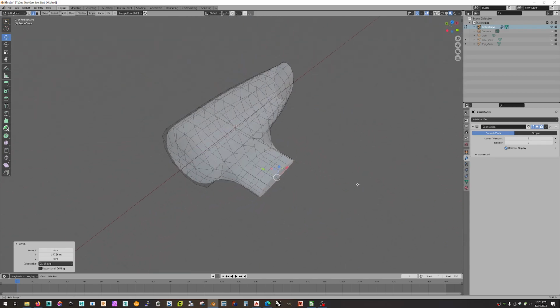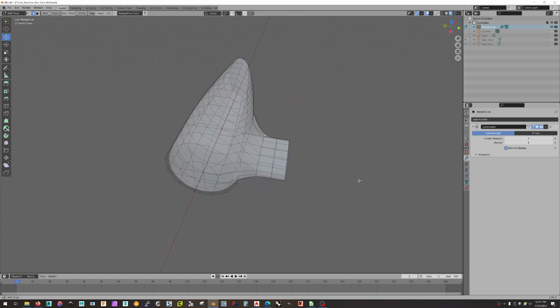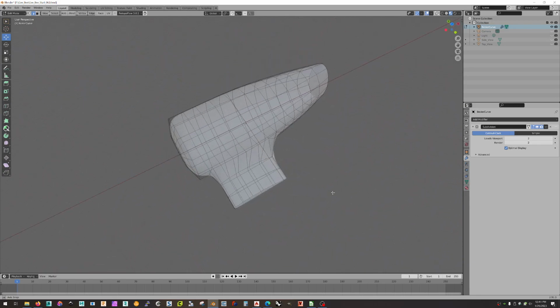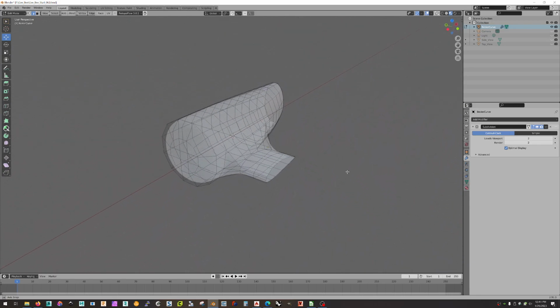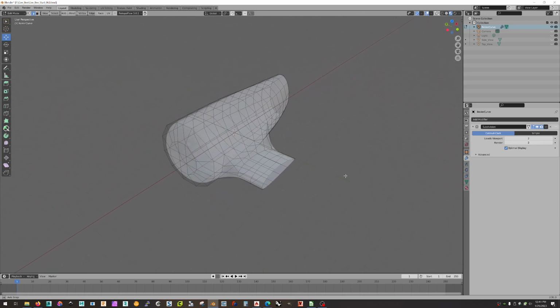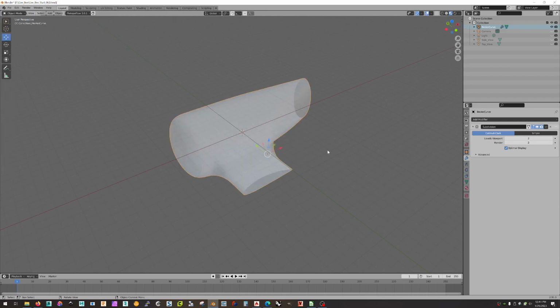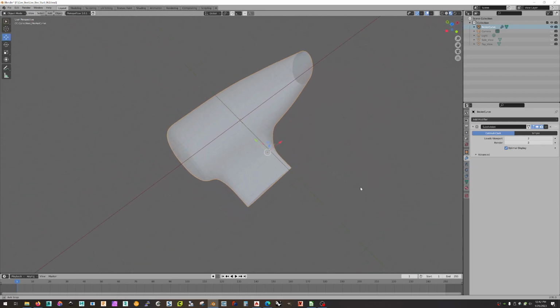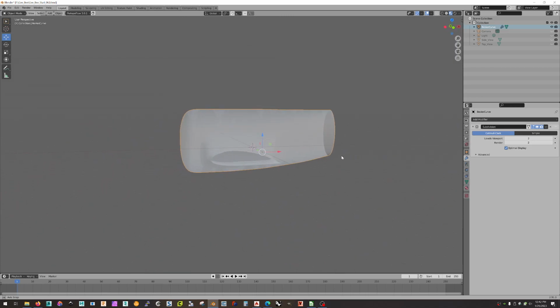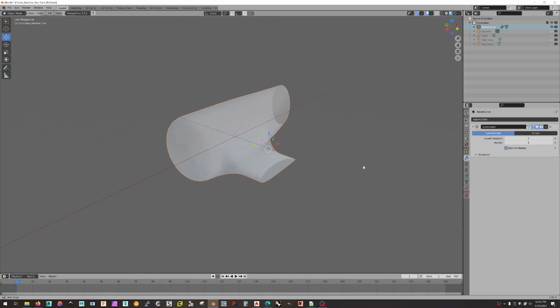So remember, again, I call this adding a limb. Right now it's a wing, but it could be anything. If it was a fish, it would be a fin. If it was a human, we could make it an arm or a leg. This particular approach applies to lots and lots of things that you might model. So just because you're not modeling that at this point, it doesn't matter. What I'm doing is working on giving you the skill set, and then from that you can model what you really want to. All right, we will leave it there for right now, and we will pick this up again.